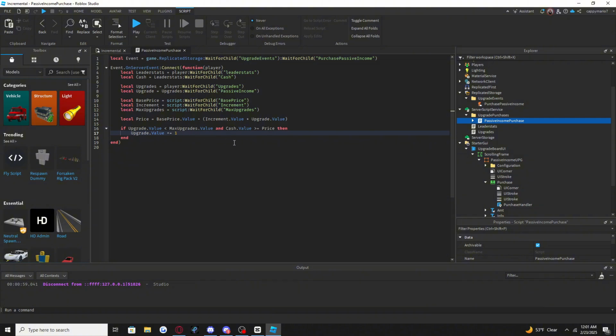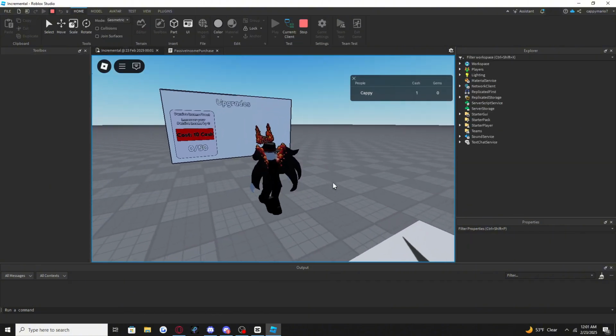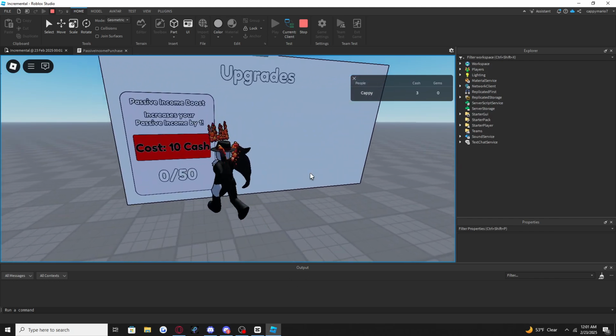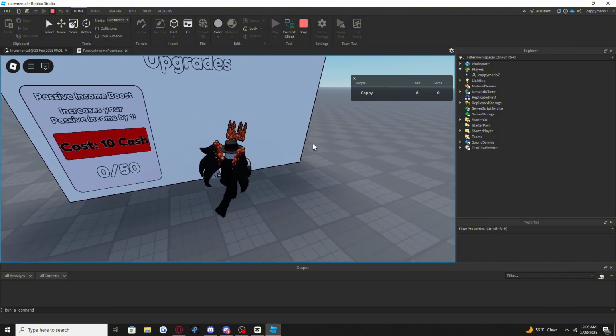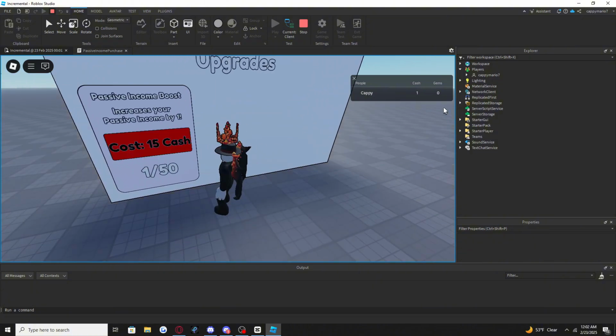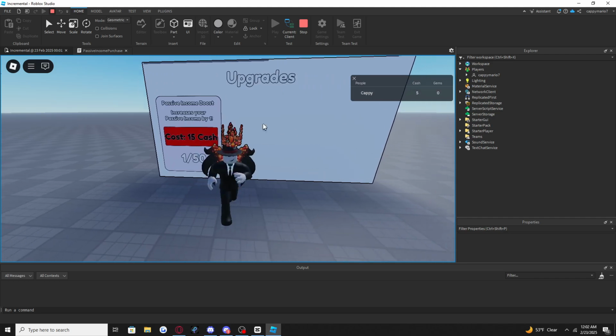And let's see. So it seems like the issue is we were never subtracting any money, which is the reason why it wasn't working earlier with the cooldown thing. So let's actually do something here where we can change the cash.Value to minus equal the price. So now, if we go back into play and we wait a few seconds, I do apologize for this wait, it is a bit of a wait, but it's definitely worth it. Just give it a few seconds and purchase. It now subtracts our money and we are now earning more.